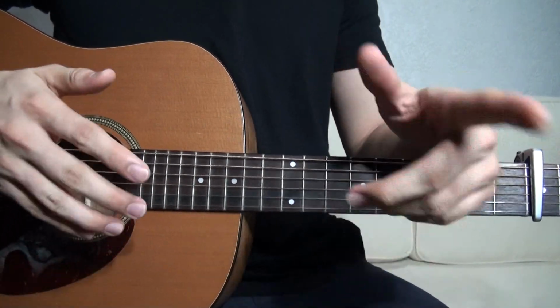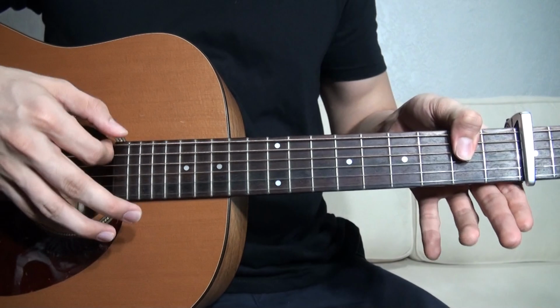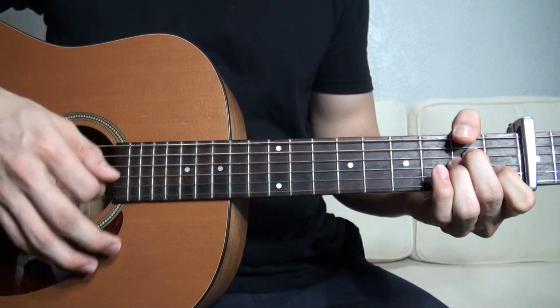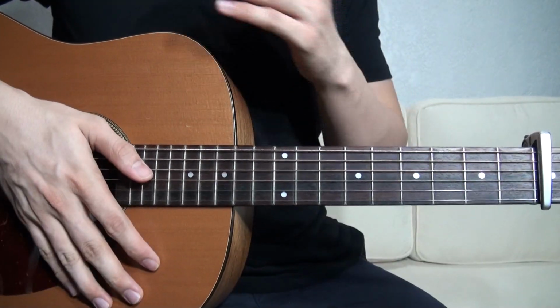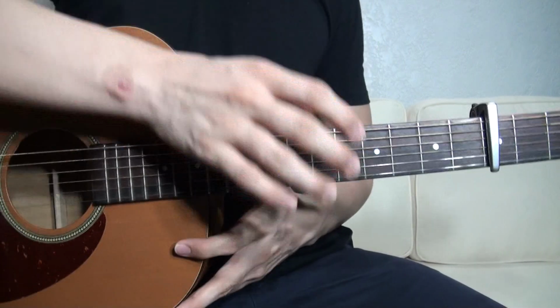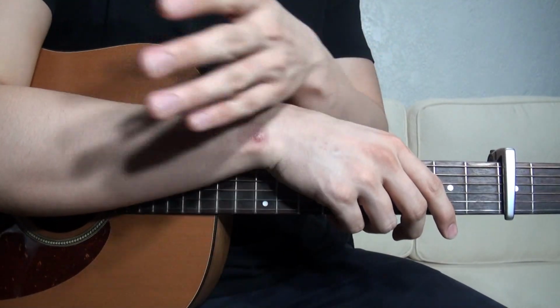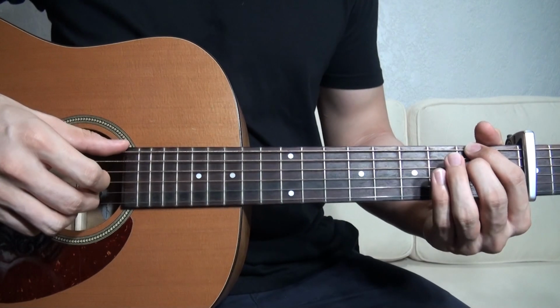Alright, so verse number 1 is composed of 16 bars, and the chord progression is E minor, A minor, B7. And we'll be running through that chord progression 2 times. So once again, I'll break it down bar for bar, and after every few bars, we're going to do a slow playthrough from the beginning of the verse. Bar number 1 goes like this.